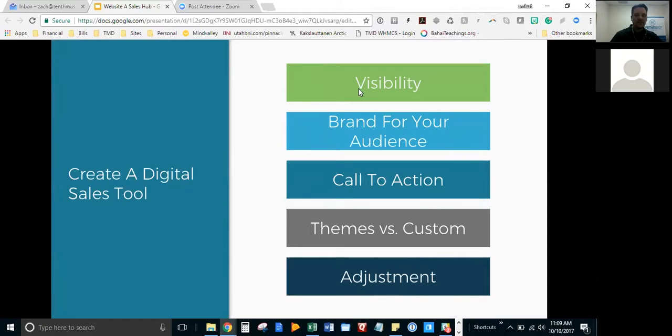It really all starts, like we're going to learn about the visibility. We're going to learn about how to implement brand within your actual website. We're going to learn about how to put a definite call to action, what the difference is between themes and custom sites and why it's important to know that off the get-go. And also about some of the costs associated to that, like what should I be paying for a theme site versus what should I be paying for a custom site? And then, really how to tweak that website over time to be that perfect sales tool. So those are the adjustment periods where we have to tune it in to that target audience and learn from the user behavior.